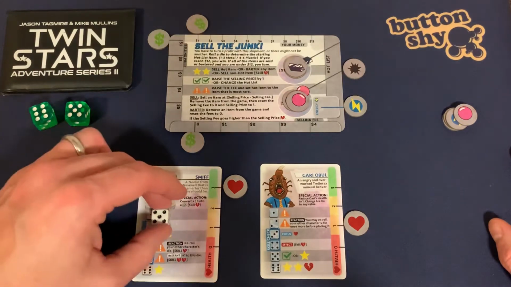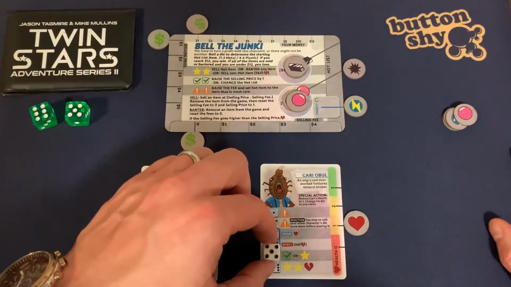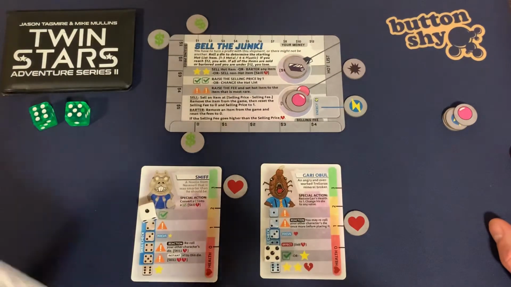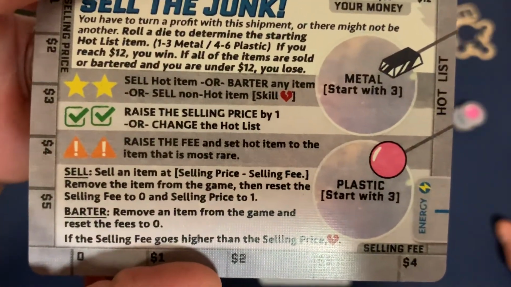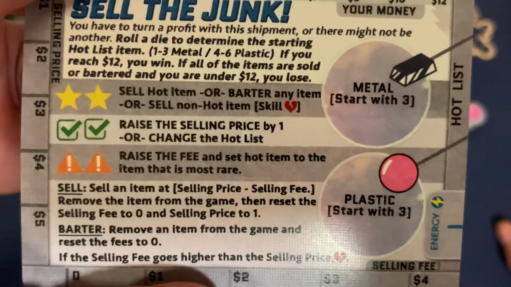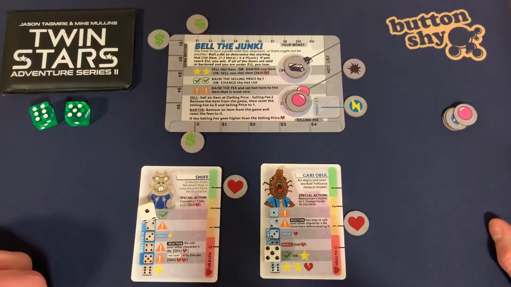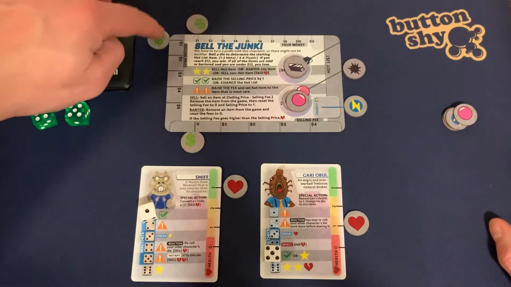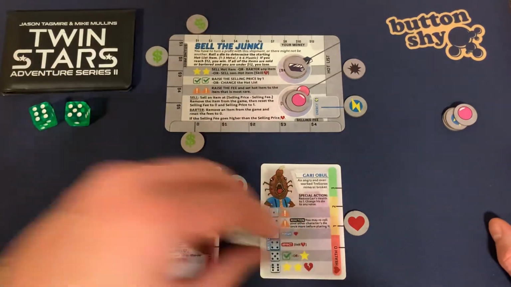A 1 and a 5. Double check mark. When we sell an item, I didn't say this, but we remove the item from the game, which we did, then reset the selling fee to 0 and the selling price to 1. They were both at 0 and 1 anyway, so that's why I didn't do that reset. But we got a double check mark, so we can raise the selling price by 1 or change the hot list item. So obviously we're going to raise the selling price here, so we're up to 2 in this one.